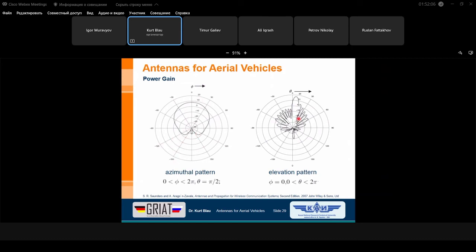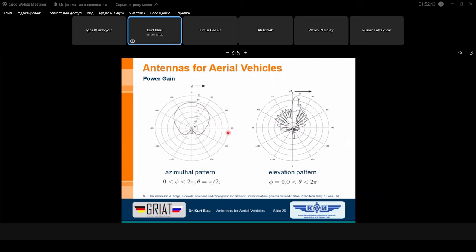And I guess this is the elevation pattern, meaning the pattern in this plane. If I make a cut here in this plane, then I will see this one. And if this is a car, for instance, you can imagine it's not so easy to measure this elevation pattern, to turn the car, let's say, around this axis. It means you have to use a very large machine to put up the car and turn it around the axis going, let's say, through the doors of a car. This is not so easy.